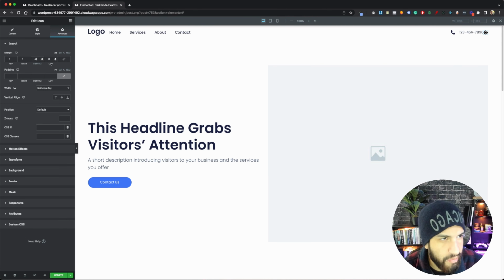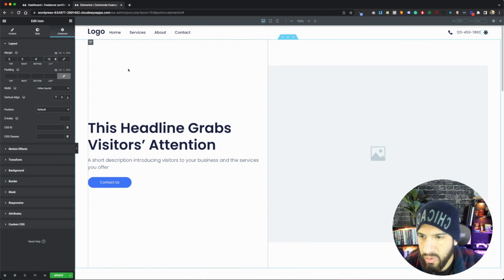Now from the bottom, we're going to do a negative just to remove that spacing under it, just like so. And then we're going to give it some margin on the left side here, just to have some spacing in between our icon list and our icon here. So let's do about 12. We'll be fine. There we go.